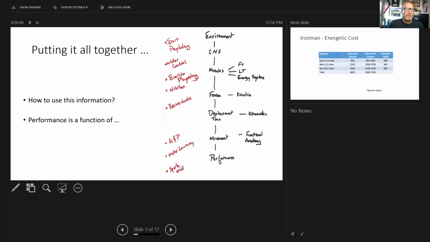So putting it all together, I really like to emphasize, to understand endurance performance, in order to do an Ironman distance event, in order to do a marathon, a half marathon, you have to understand exercise science as a whole. And this class has been focused on the physiology of endurance performance, but our endurance performance is much more a function of lots of different areas. If you've taken a class with me before, you've seen me present this type of model in those classes. I present it in pretty much every class I teach.